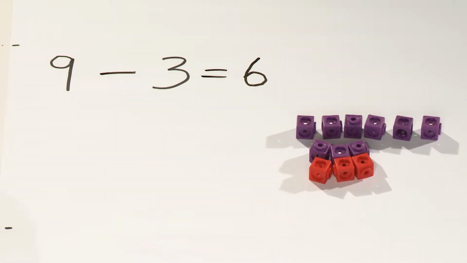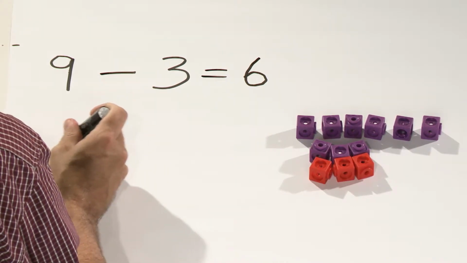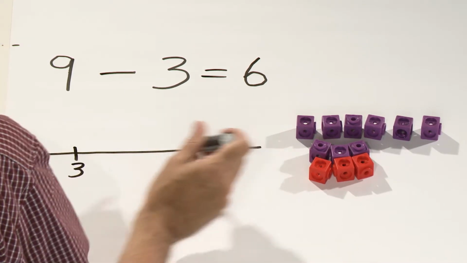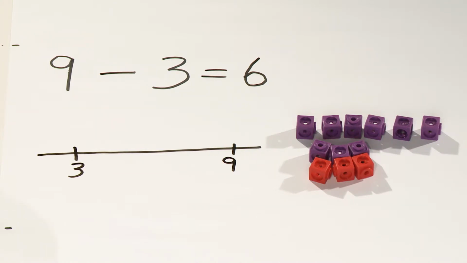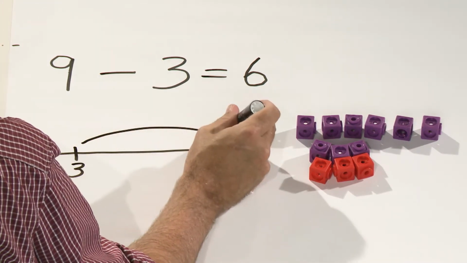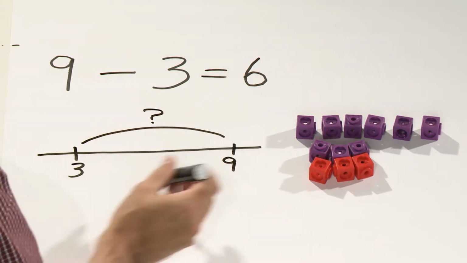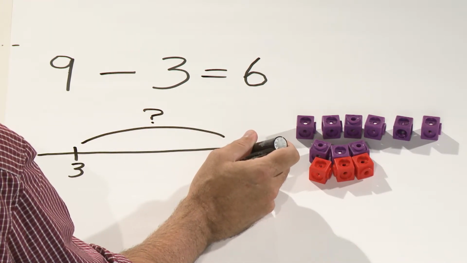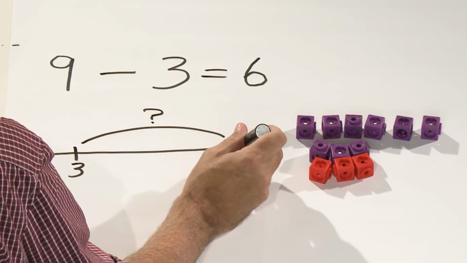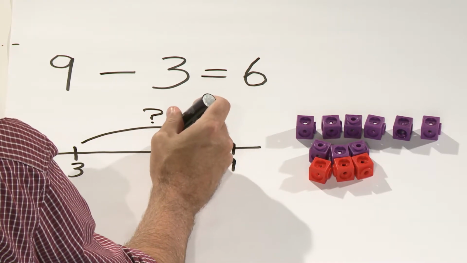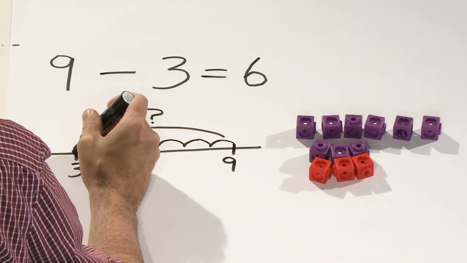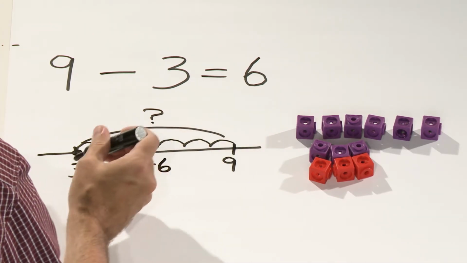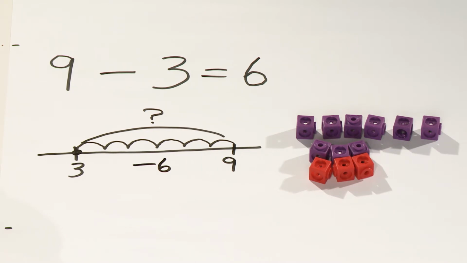We could also model this situation using a number line. In this case, we would place 3 and 9, the numbers we're comparing, on the number line. We want to figure out how far apart 3 and 9 are. We can start at 9 and count backwards. Unlike the last situation, we don't know how many to count back, but we know that we're counting back to 3. So we'll make hops of 1, until we get to 3. We can see that we have made 6 hops, going back 6 from 9 to 3, showing that the difference between 9 and 3 is 6.